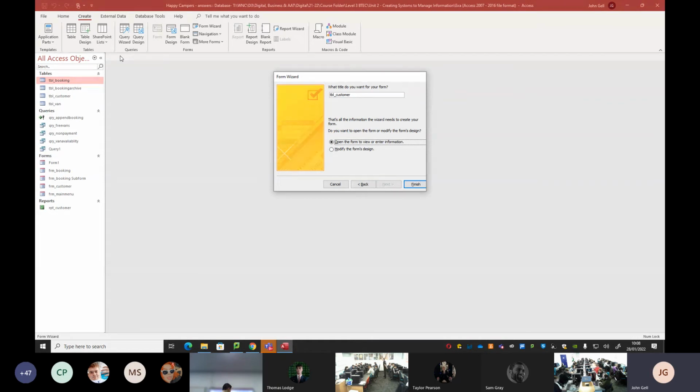Now, when you name stuff, and you'll see this in the mark scheme after break, it does say using proper naming conventions. Now, is this a table? What is it? Form. So I'm going to change it to FRM. I'm going to use that naming convention because if I call it TBL customer, I'm going to get confused with TBL customer. No, I'm not going to call it TBL customer because that already exists and is going to screw everything up. I'm going to call it TBL customer Mark II.